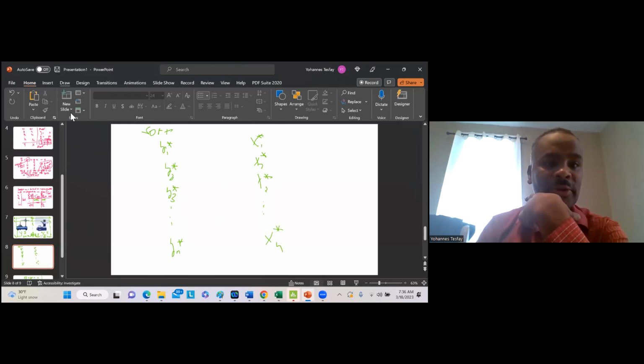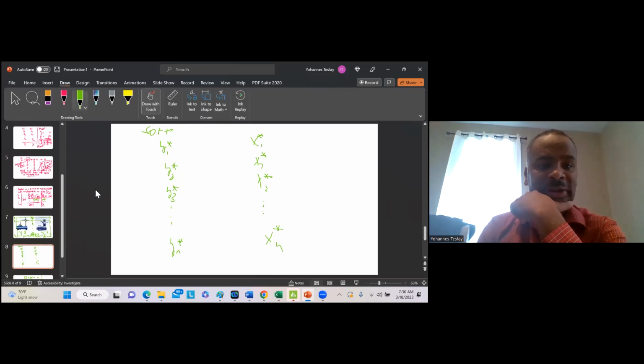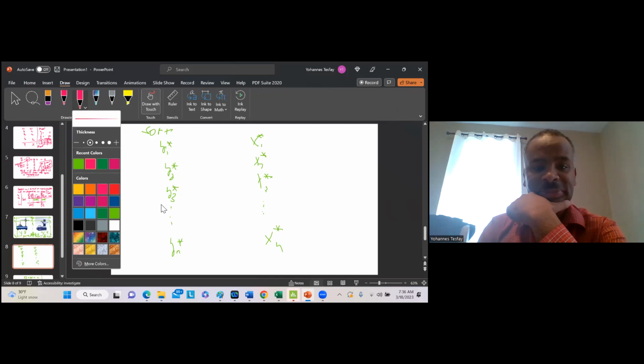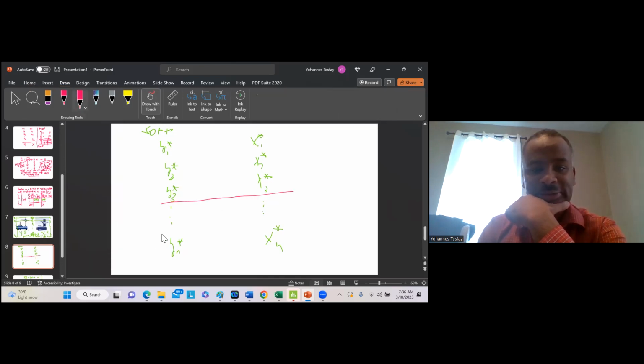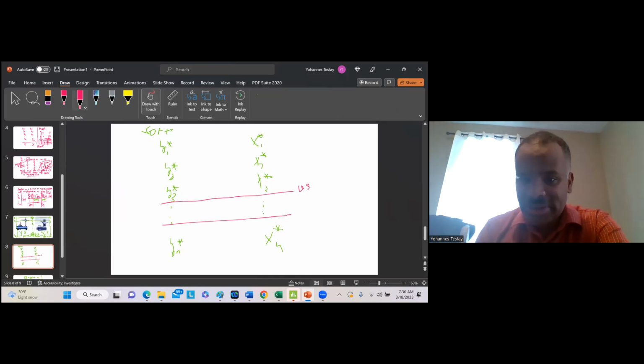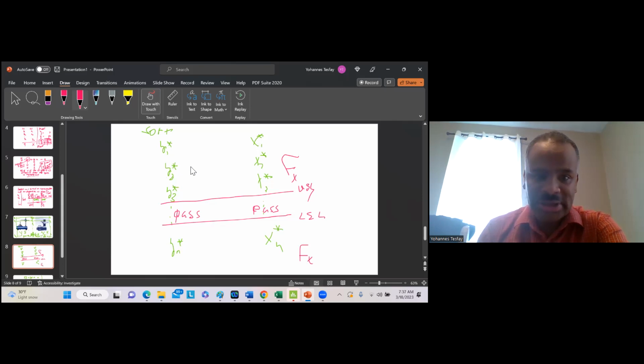So now we're gonna draw a line here. This is our spec. Just like that. This is the upper specification limit, and this is the lower specification limit. You see? So these counters right here, what have they done? They passed, right? For this one too they passed. The ones that failed are here: fail in x, fail in x. These parts are fail in machine y and fail in machine y.